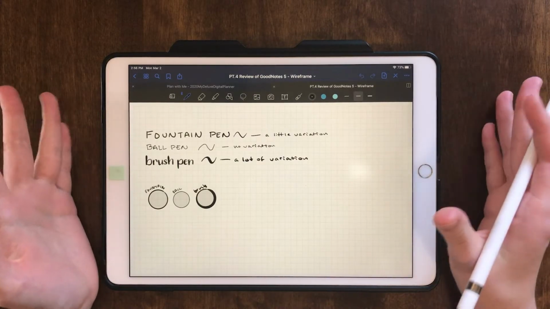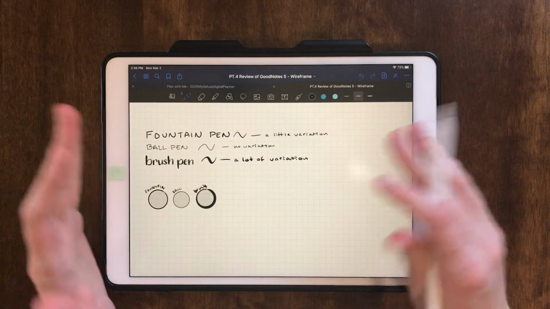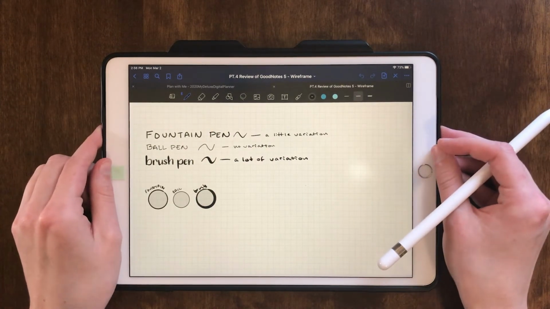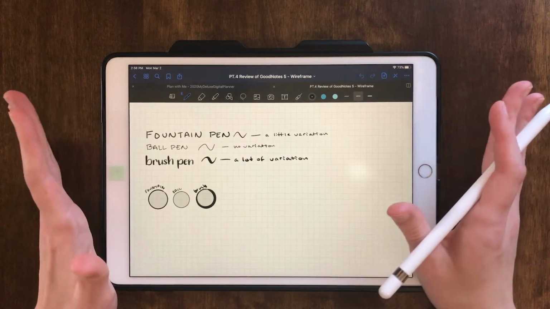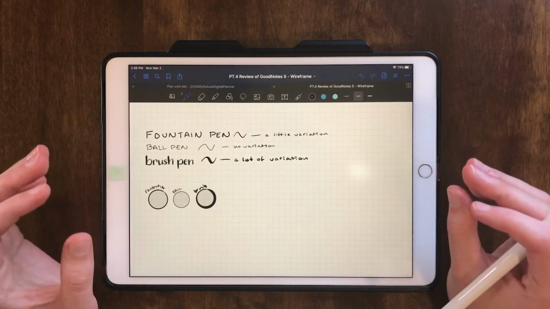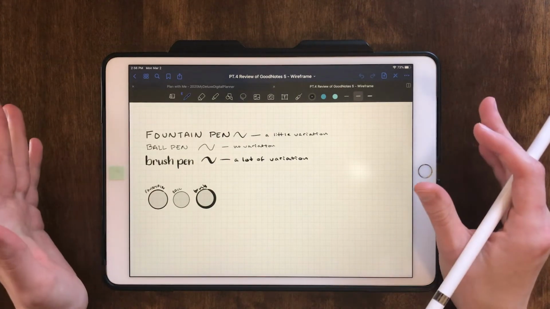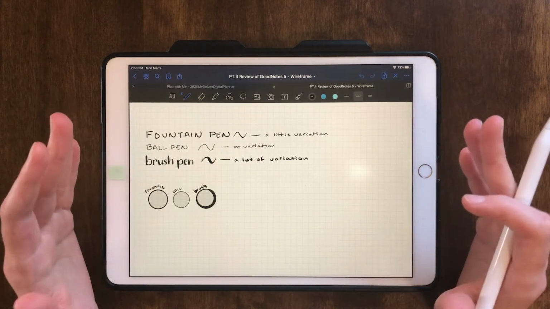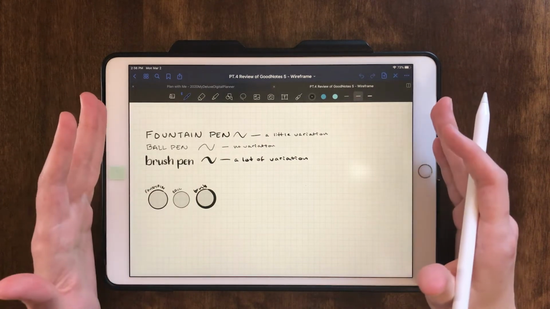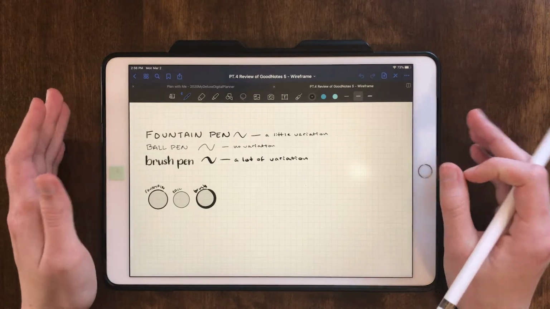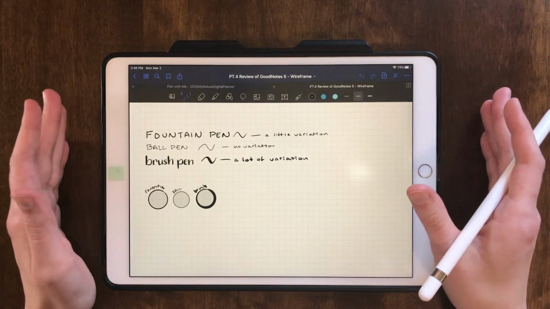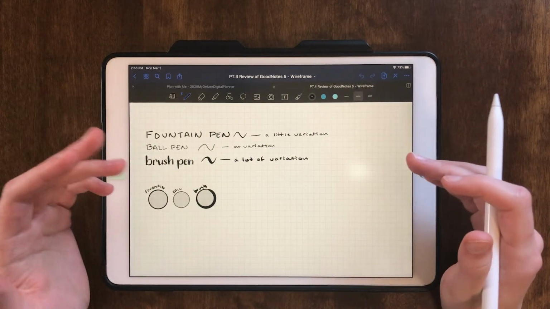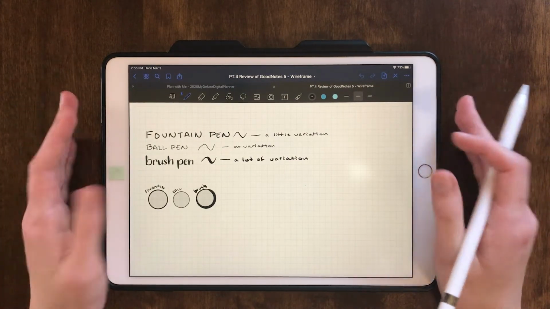So here it is, GoodNotes 5. Finally fully released and has all the features that have been promised to us by the developers. It's been a long time waiting, but in my opinion, it is totally worth it. GoodNotes 5 is a major step up from GoodNotes 4. First of all, I thought GoodNotes 4 had a pretty good interface, but this is so much better. GoodNotes 5 improves on a lot of the problems that I saw in GoodNotes 4. It makes everything much easier to use, much more efficient. It's just all around a much better app.